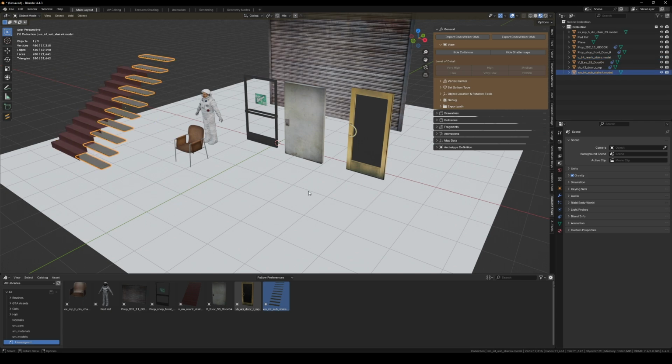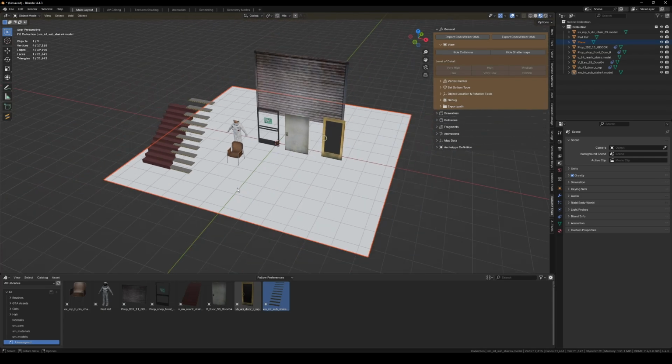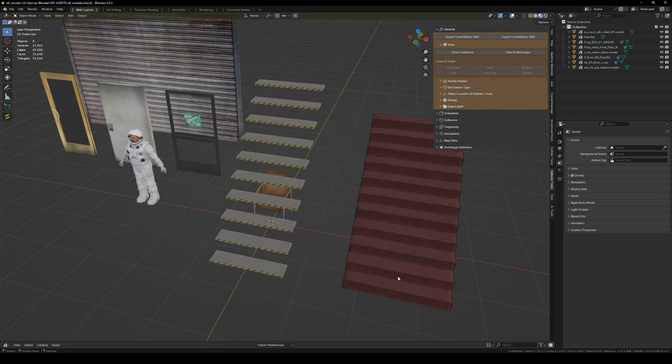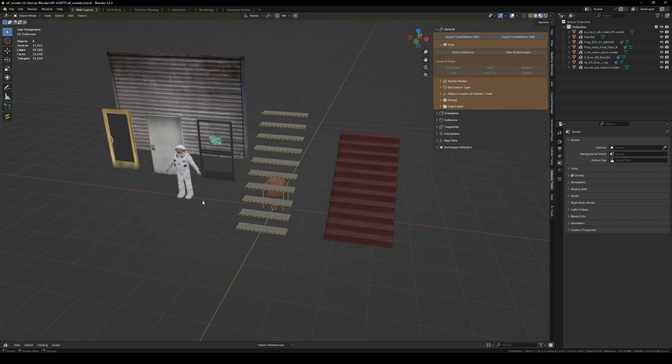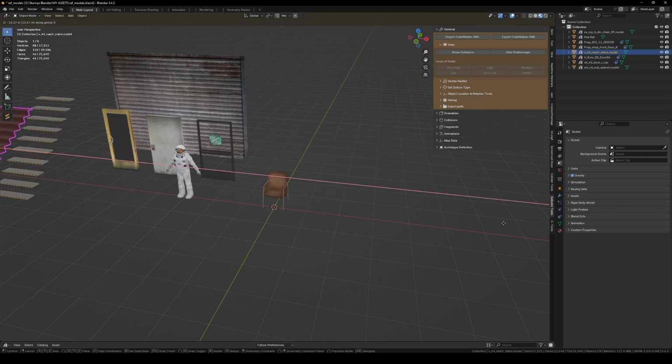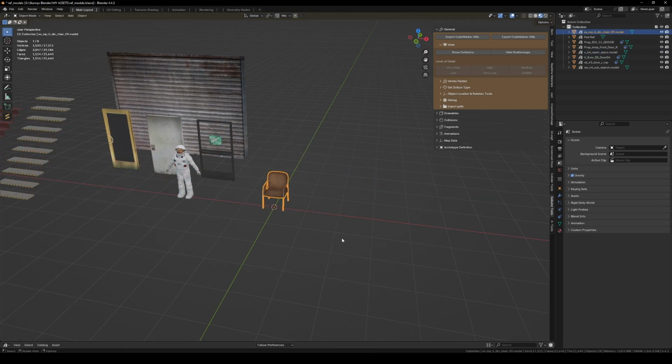Now you can go crazy and make gigantic asset libraries. Just be aware that if you want to do anything with the asset library, you have to go back into the original file here. Alright, so let me just clean this up a bit. Just move some stuff around.